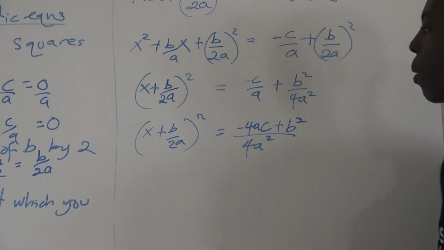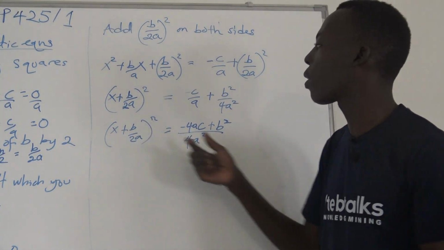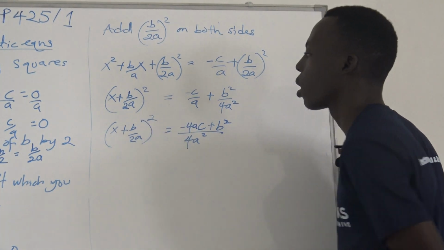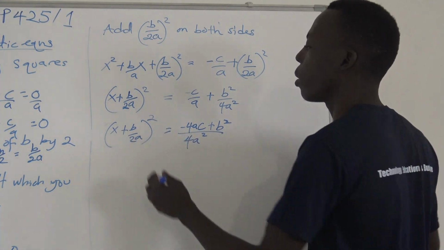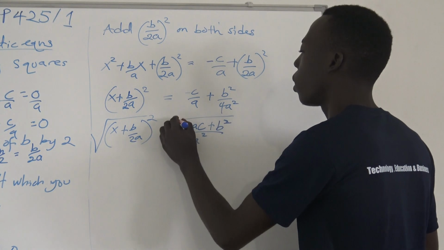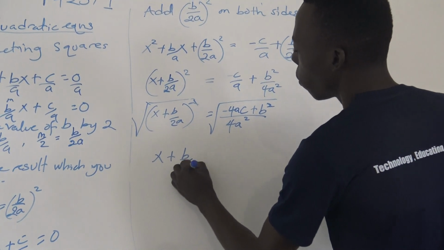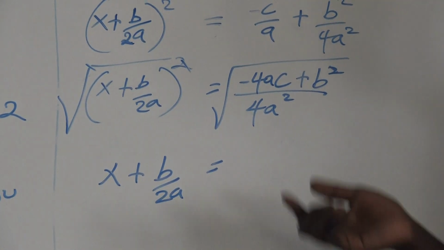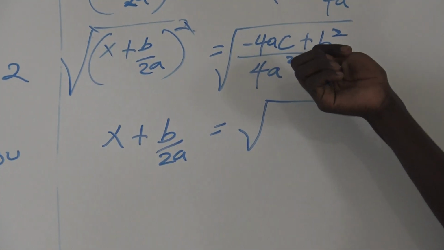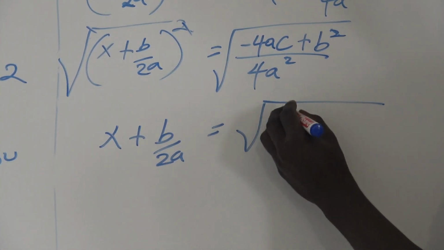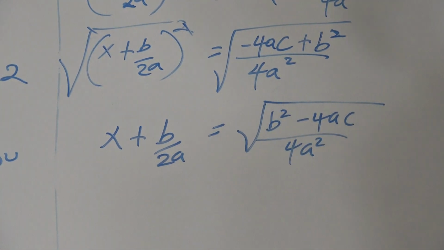So remember that. After doing this, we come back now to this side. Remember this one is squared here. What do we do to remain with only something which is not squared? We take a root on both sides, square root on both sides, this one and this one will cancel, remain with x plus b out of 2a equals. Now on this side, which is the root of, we begin with the positive, which is b squared minus 4ac out of 4a squared.